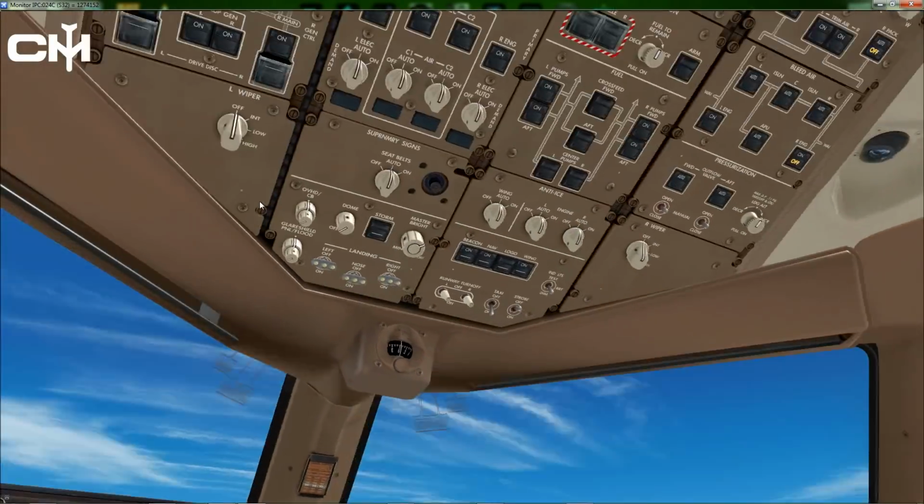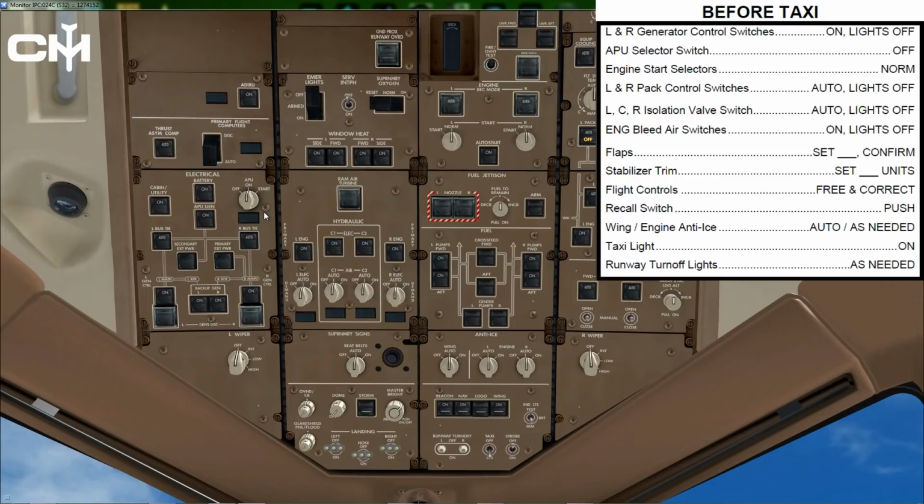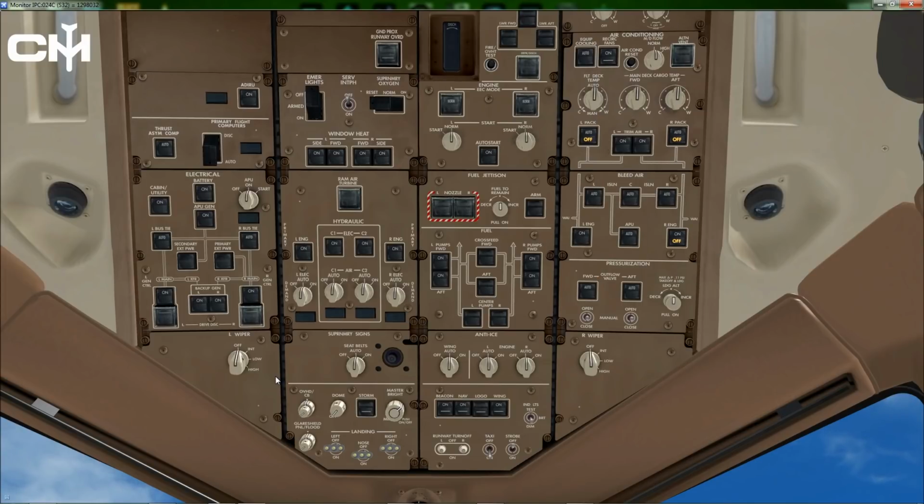Boy, that one took its time, huh? Seems to be running out. Okay, let's take a look at our before taxi checklist, which is sort of like your after start checklist as well. Left and right generator control switches should be on and lights off. Okay, left generator control, right generator control, both on and the lights are off.